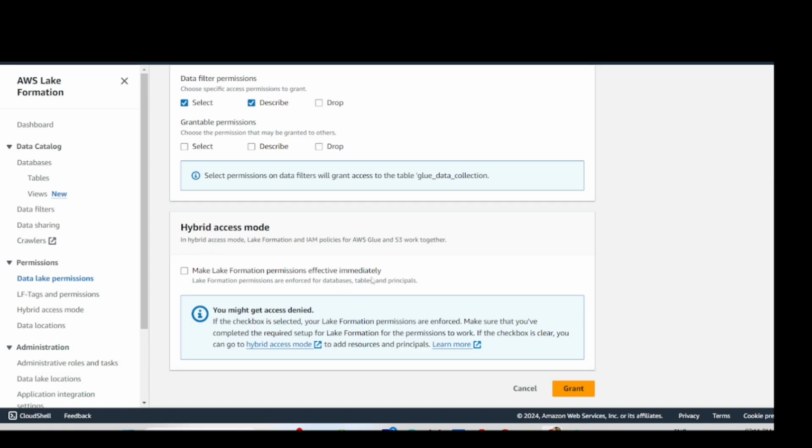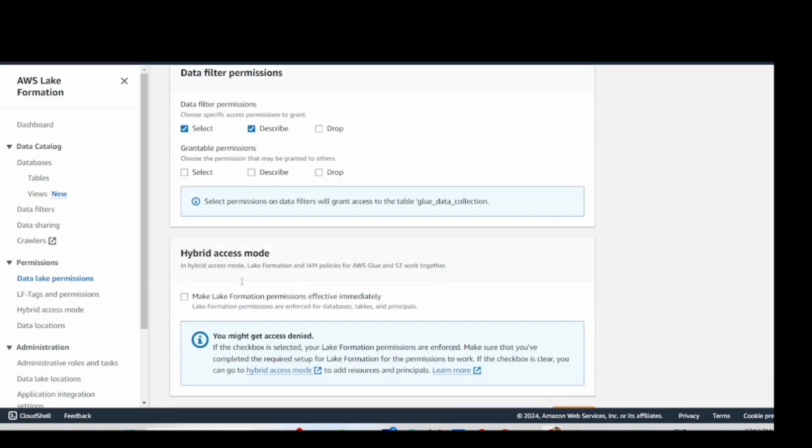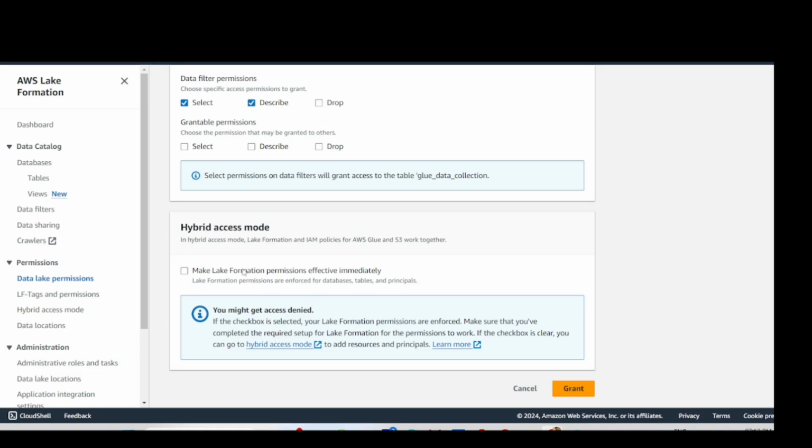Apurva, can you explain it a little bit? Usually with Lake Formation, once we are using Lake Formation, we remove the IAM permissions. Earlier it was like that, either IAM or Lake Formation. Now they have found a way to use both IAM as well as Lake Formation, but it is kind of tricky.